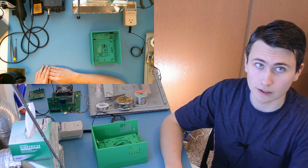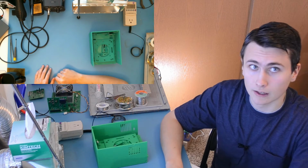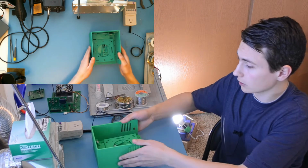Today we're going to discuss the enclosure that was created to house the Plant Light project. It was created out of a variety of components. Here are the components that make up the Plant Light project.